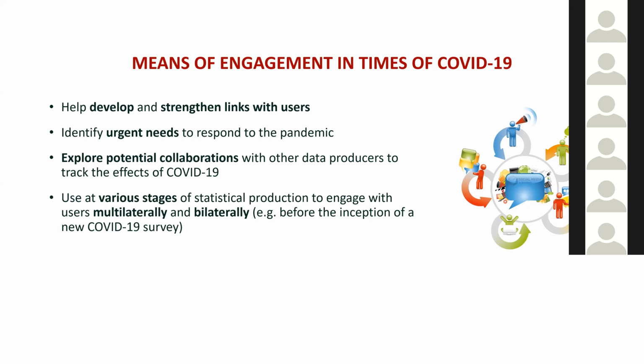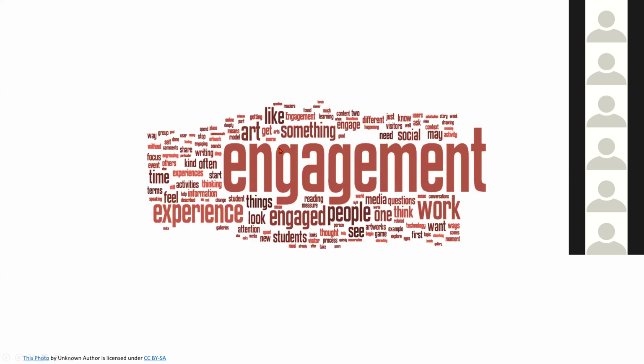in the process at the various stages of statistical production. And also, these engagement tools can be used to explore collaboration with other data producers to track the effects of COVID-19. We'll look into more of this in depth as we move further. These tools can also be used to obtain inputs from users and producers at various stages of statistical production, both multilaterally or bilaterally, given the context. Next slide.